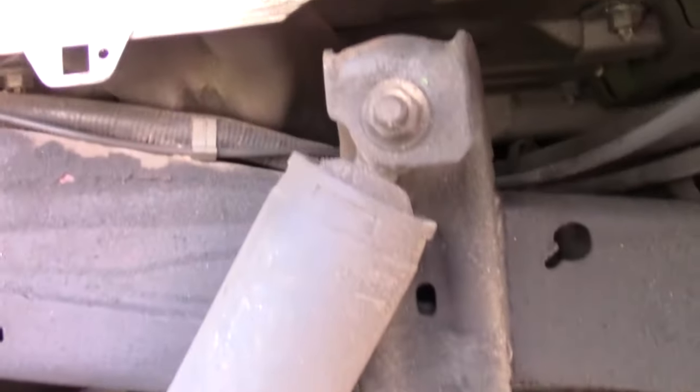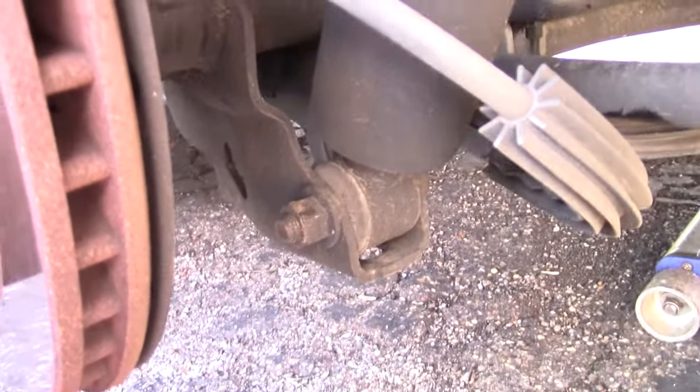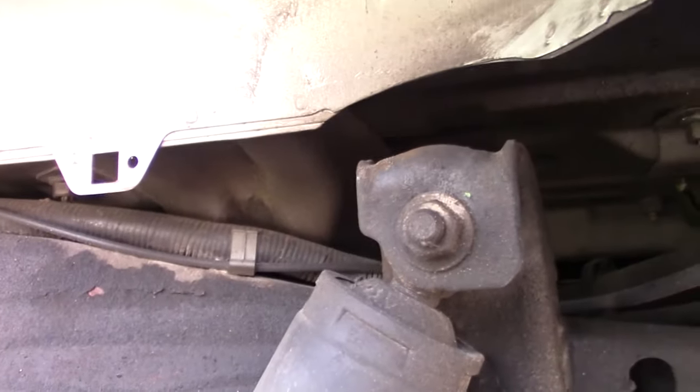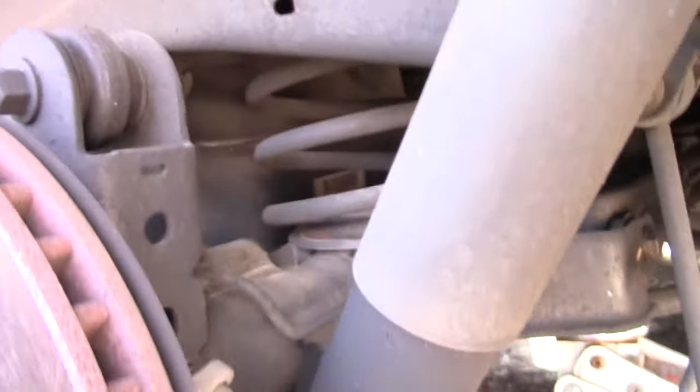So while I've got the liner out, I've got a can of Fluid Film I'm going to douse this with. So I'm just going to take the shock out. Again, this isn't real difficult. It's going to be a short video, but there's one bolt down there, one bolt down there. They take those out, replace the shock, you're good to go.